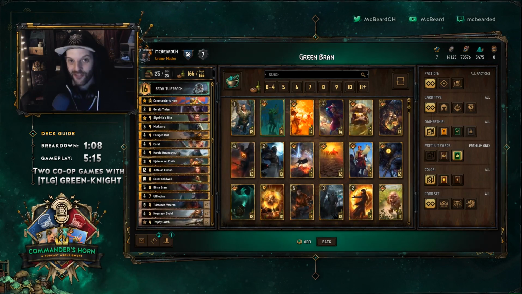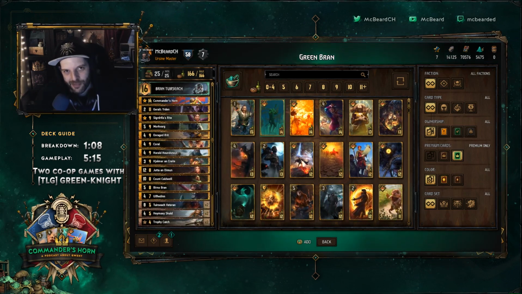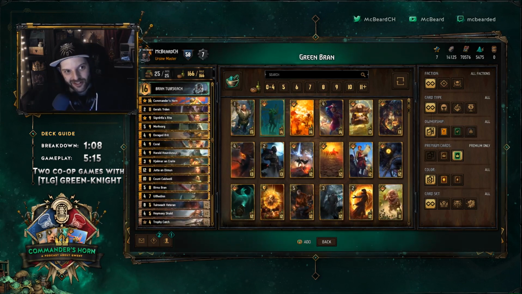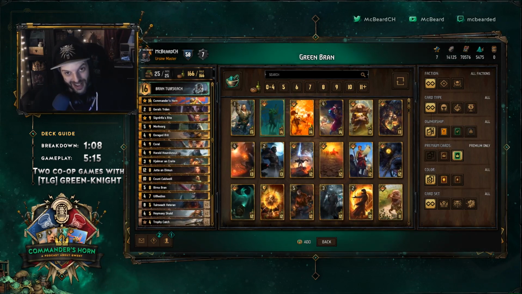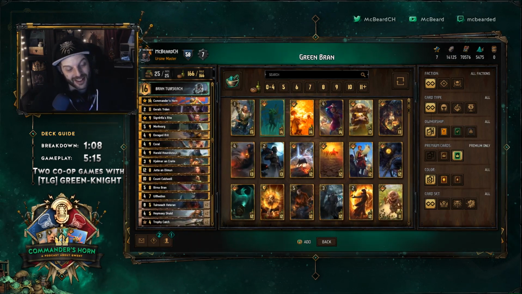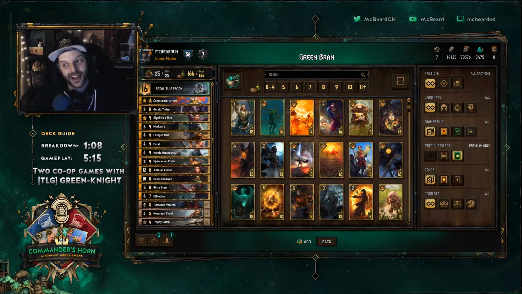This is going to be one of the first of many co-op games that I'm going to be playing, because not only do we have a fantastic deck to show you, I also have some very, very high level decision making for a deck that requires it. If somebody handed me this deck and just said do your best, I would not have done very well. But with Green Knight in my co-pilot seat, we started to make some pretty next level plays with this amazing Bran deck that he has put together.